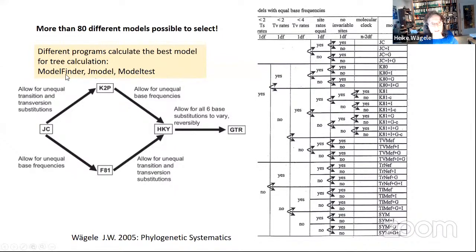So they are using different algorithms, and that's why they also come sometimes to different models they are applying. So again, it is also important to mention in the publication which model was actually found. When you say the model was produced in a certain tree reconstruction program, then everybody knows, or should know, which calculation or which algorithms were used to find the model. So you see, this is a little bit complicated.